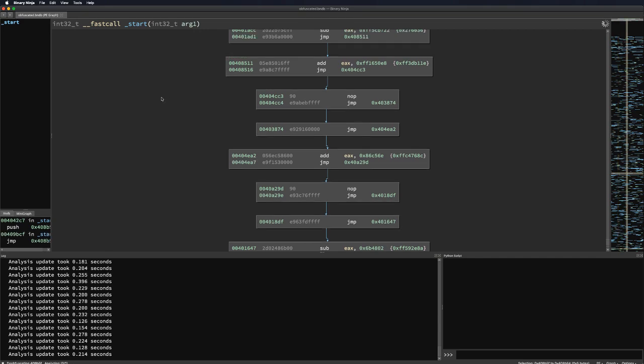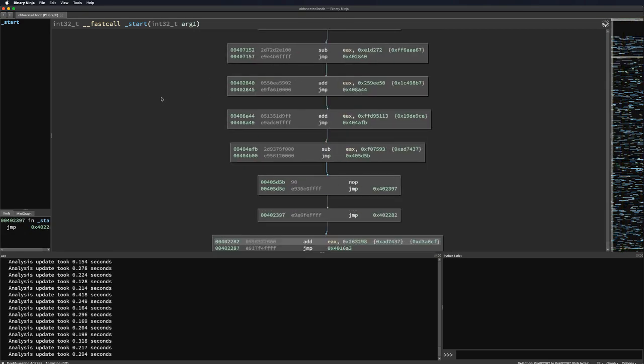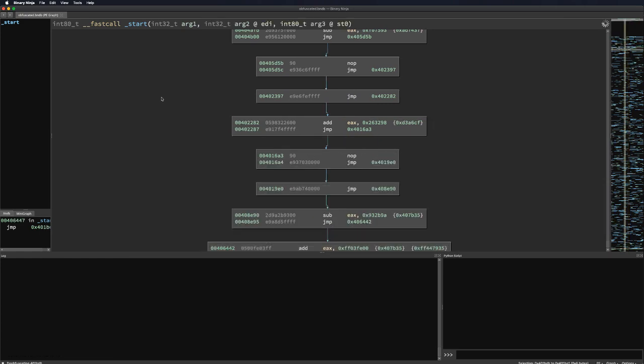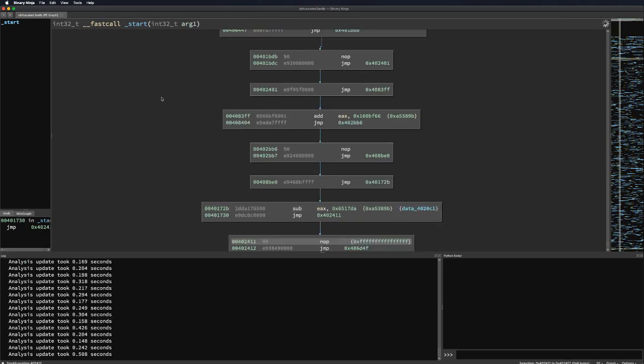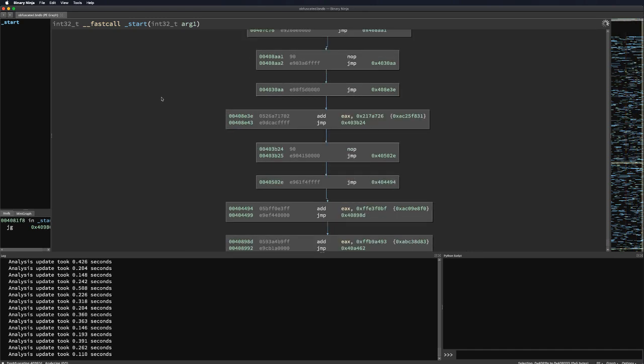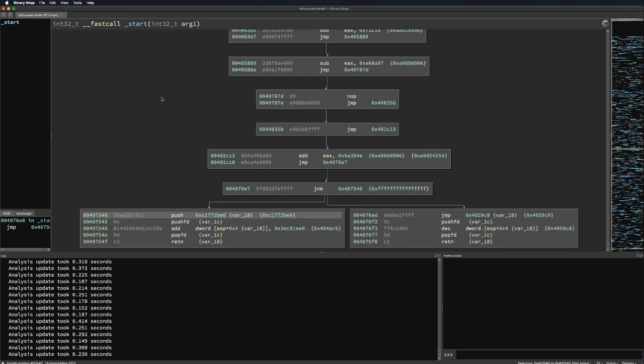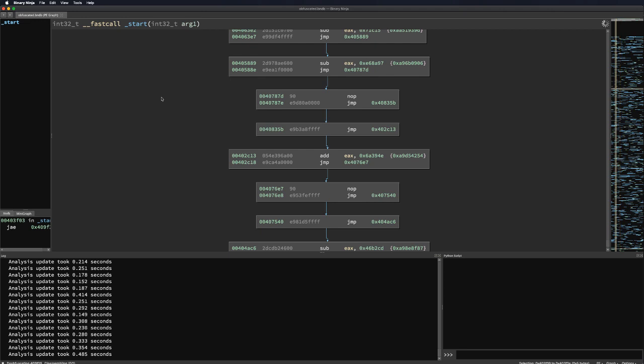And hopefully we'll ignore the opaque predicate this time. Interestingly enough, it looks like the feature map is updating faster than the view frame is.